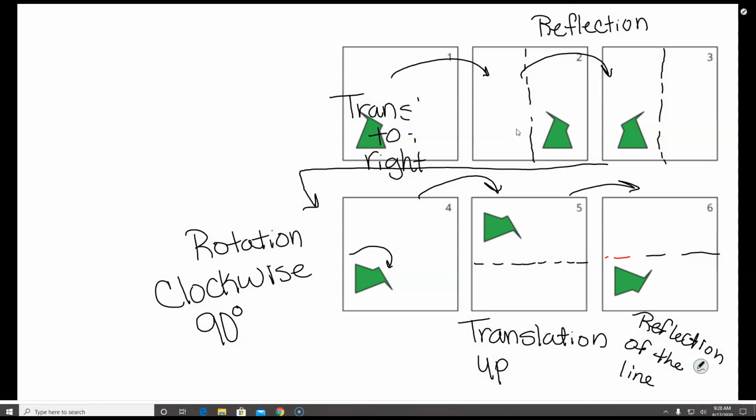Okay, so the next activity is going to be a card sort, so we're going to do that on Desmos. At the end of this video, make sure you write all this in your book so you have it for notes, by the way. Then go ahead and click the next button in Canvas so we can get to our next activity.